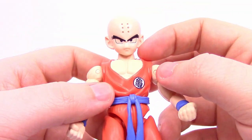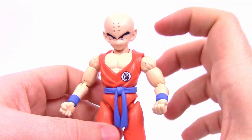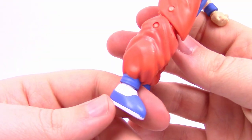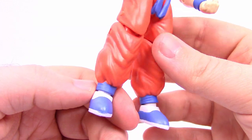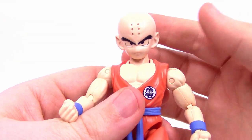And then like I kind of mentioned, from his waist down, he's pretty much identical to Goku. So not much difference. Obviously he's shorter, but it just looks like a miniature version of Goku. We have the orange gi on again with the blue sashes, the weighted armbands and ankle bands. And then he has different shoes on though. He has more like what I'd say monk shoes. So he has the blue shoes with the white socks showing. Again, the Kame logo there on his chest and then there on his back, which of course means turtle in Japanese.